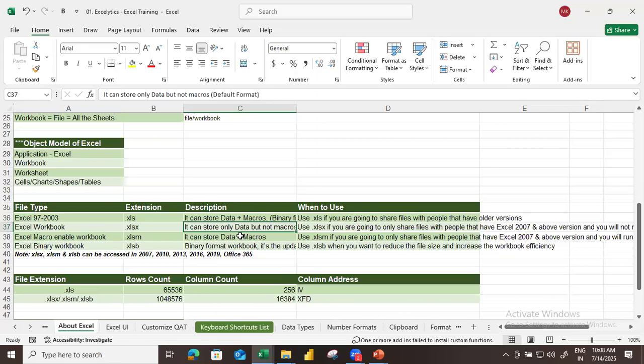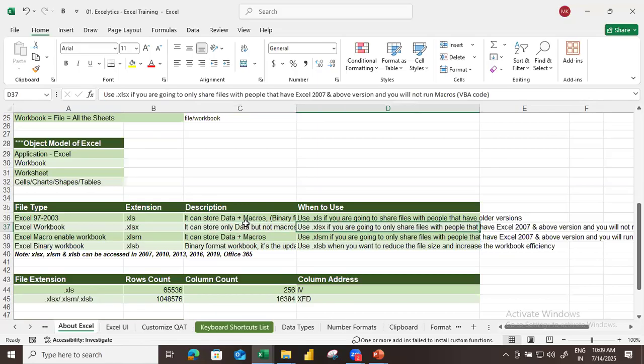There is a technique to stop getting virus in the system. So I'll tell you, virus in the sense doesn't mean that macros have virus. Macros is a different function where you can write codes and automate stuff. Some people can use it for virus purpose also. Okay. So that's the reason we have divided the files. So this will only help you store data, but not macros, where you cannot create any macros.